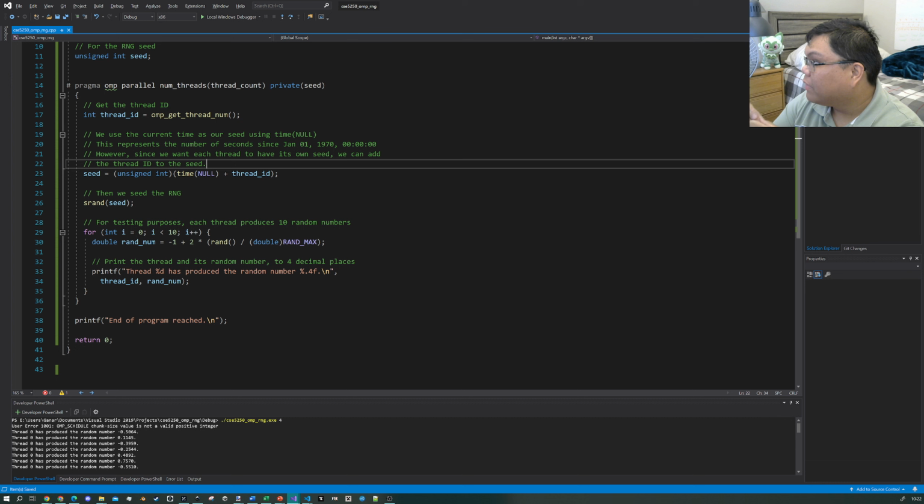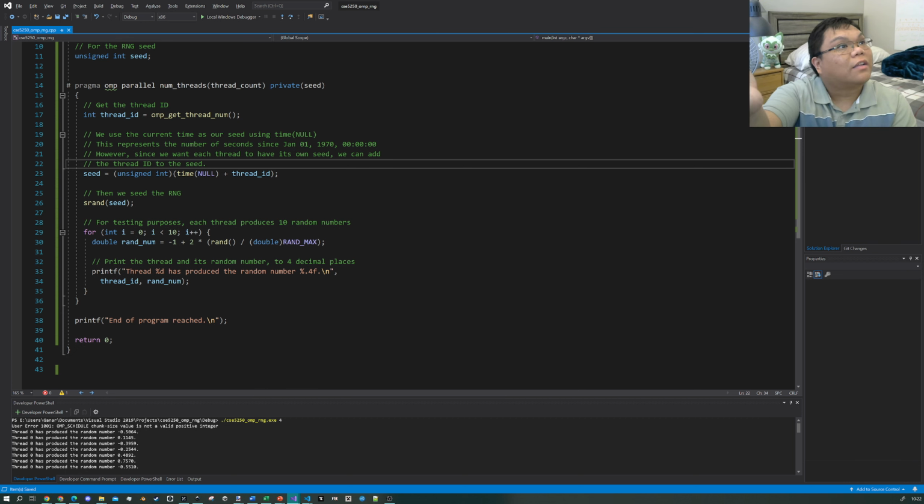This is how a random number generator works, at least for our purposes. You can think of it as a complicated function that, when given a starting value, we call that a seed, it's then going to generate, every time you call rand, a random number each time.